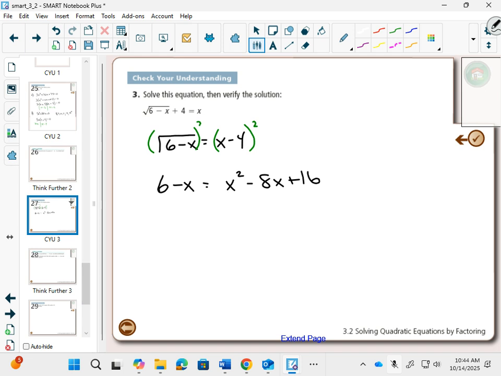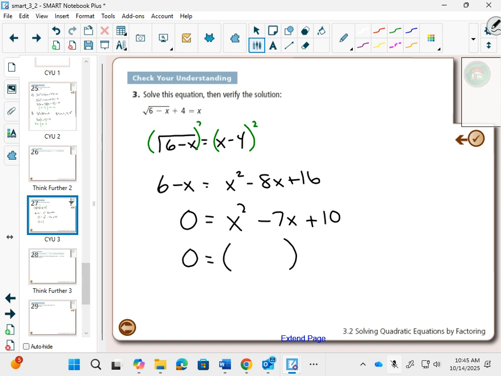And we've just learned that we can solve x squared equations using the zero product property, but first we need to make one side equal to 0. When choosing which side you make equal to 0, it doesn't matter, but I really like when the x squared is positive because it makes it easier to factor. So I'm going to make the left side 0, which means I'm going to add an x to give me minus 7x. I'm going to subtract the 6 to give me plus 10.